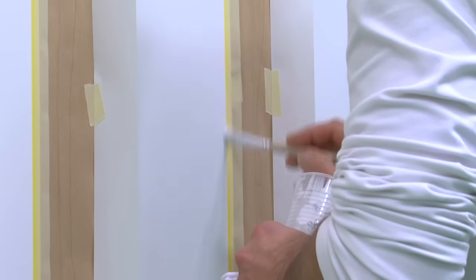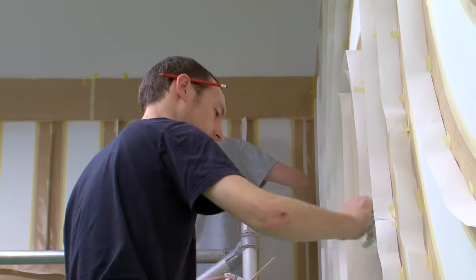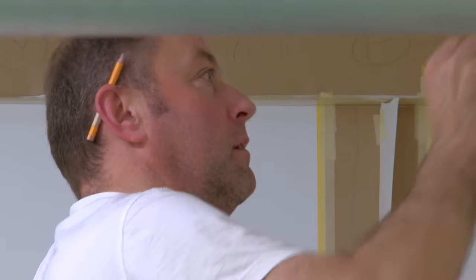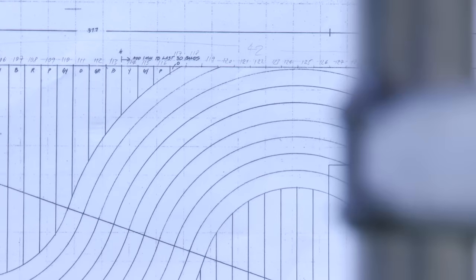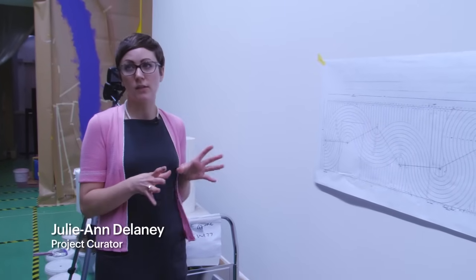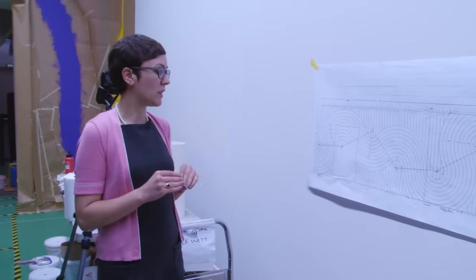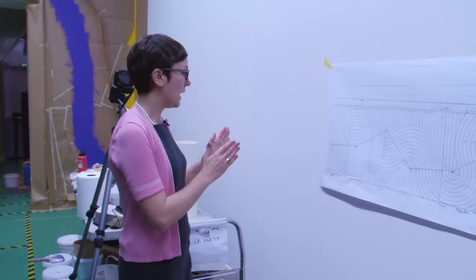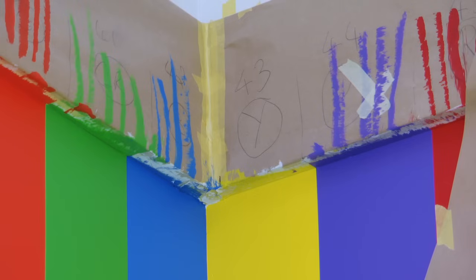When you want to show a Sol LeWitt wall drawing, effectively all that exists beforehand are the instructions that sit alongside the work. In our case, this is a diagram of the original installation of the work. This is the drawing that was sent from New York, set by a man called Anthony Sansotto, who's worked for the estate for about 30 years. He gets exact dimensions of our space, and from that plans how the drawing should extend or move or follow around corners. It also gives us the colour orientation of each of the bands.